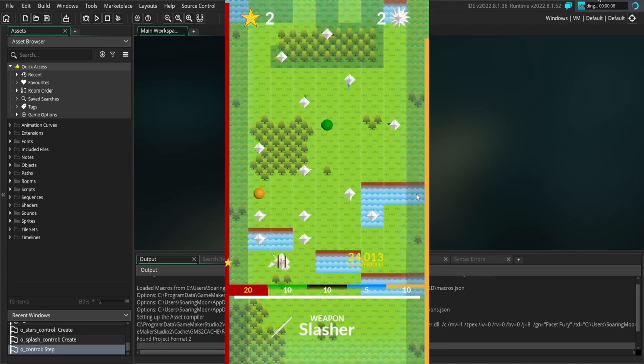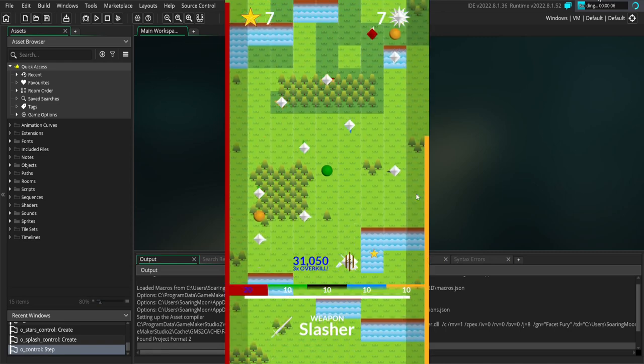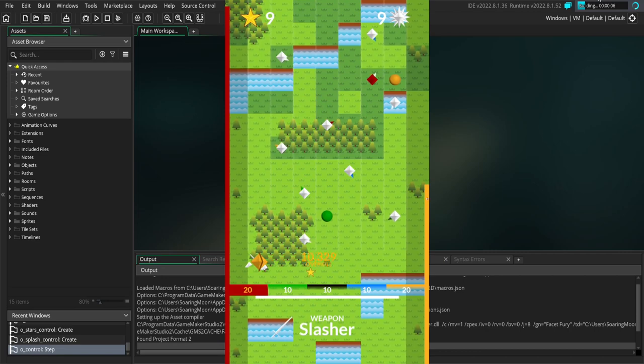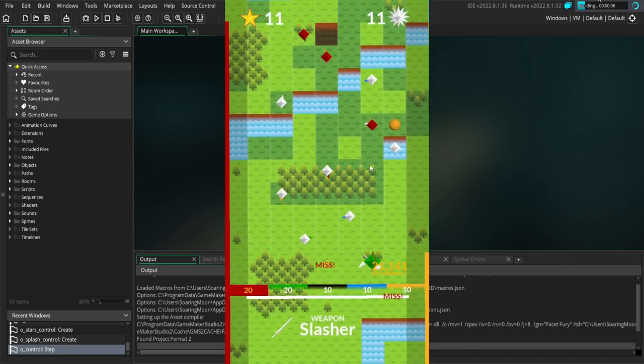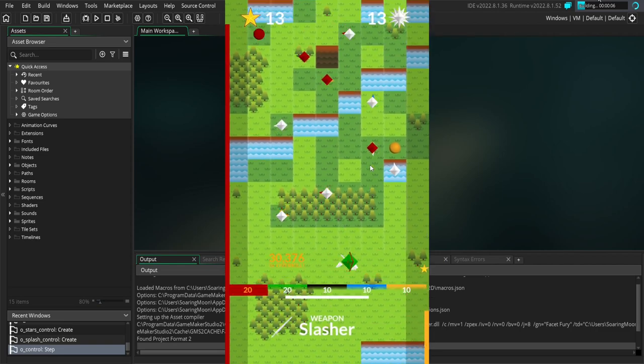But this game is about killing the enemies in front of you. So you'll see that there are damage numbers, a lot of things happening on the screen. We have an HP bar on the right side and a stamina bar on the left side. Running into the trees does an inconsequential amount of damage, but it does do a little bit of damage.